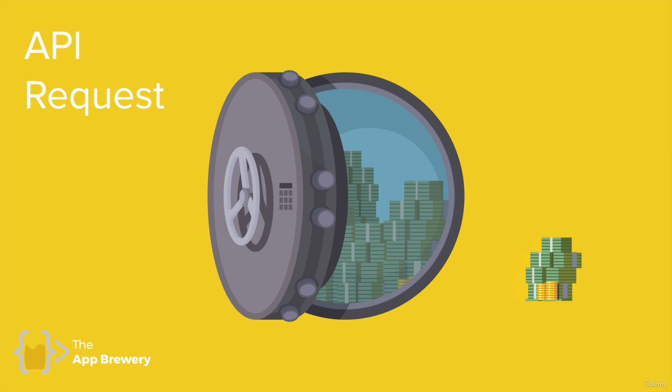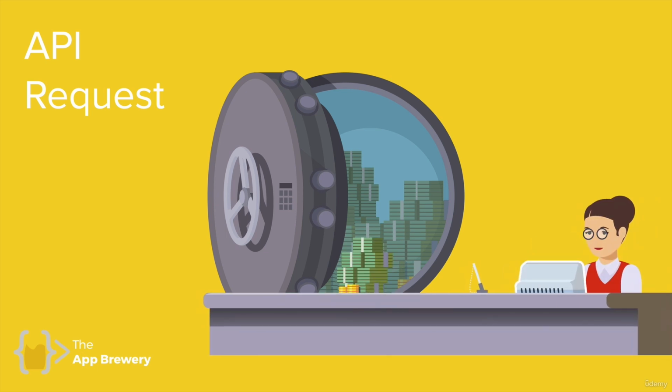As you can imagine, the world would be completely chaotic if everybody was allowed to just go into a bank and take out the amount of money they need without any sort of checks and balances. So that's why in the bank you have a bank teller. So somebody who is there to ask you, can I help you? What do you want? And to prevent you from going to the vault by yourself. And to also call the police if you try to do that.